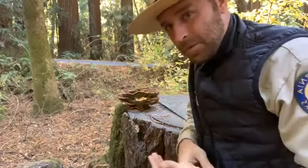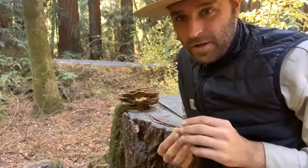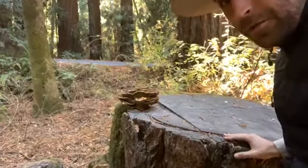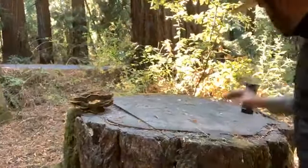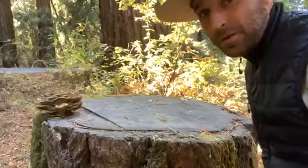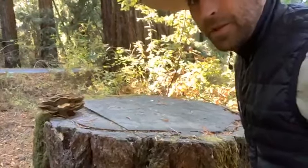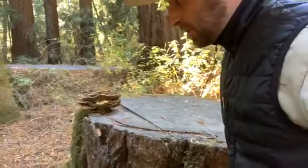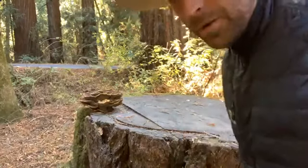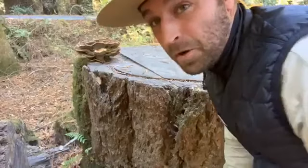And what these mushrooms do is they're digesting portions of the wood in some trees. This tree is an old Douglas fir tree. It's a pretty large Douglas fir tree that was taken out, I believe, as possibly a hazard to the road that's nearby. But years and years ago, in fact, you see it's not green at all. You can see down below there's definitely some moss growing on this. This tree is starting to decompose.